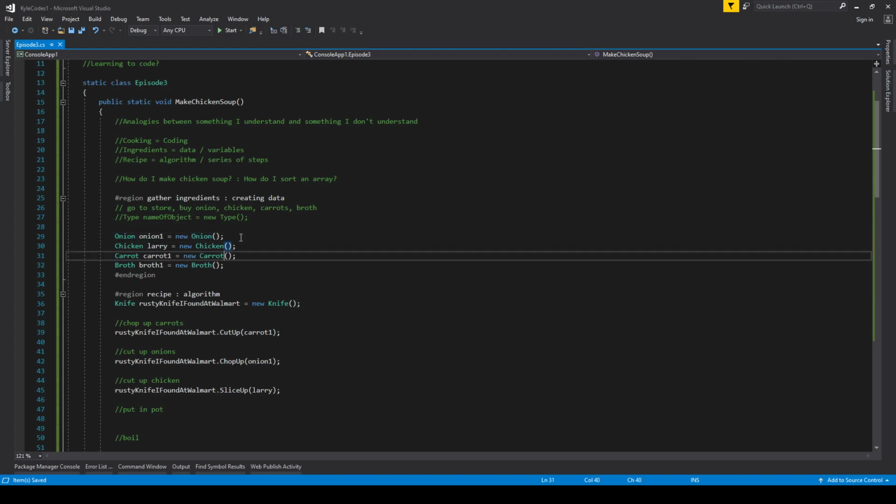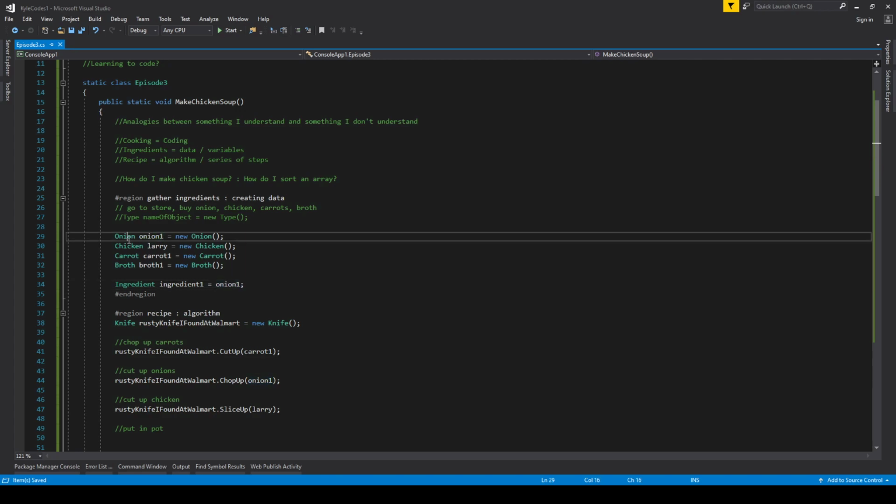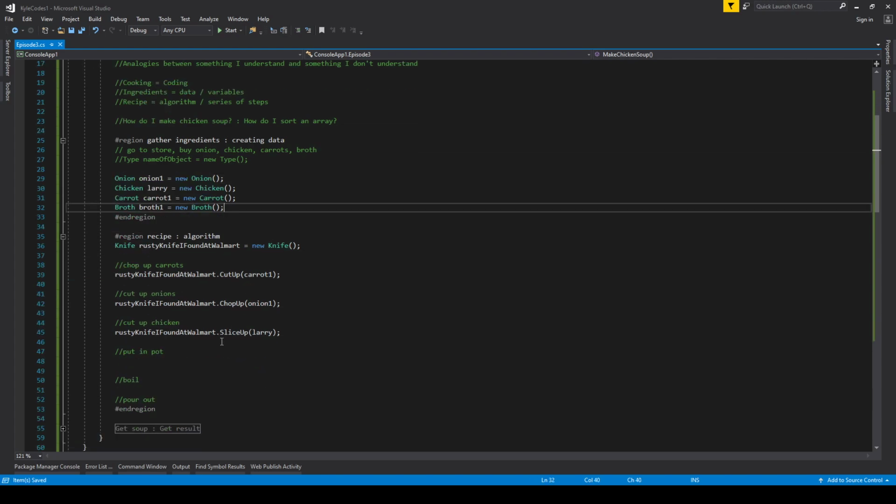So you could do something like this. Ingredient 1 equals, well, we could just set it to onion 1. Because onion 1 is an onion, which means it's an ingredient. But that's not necessary right now.